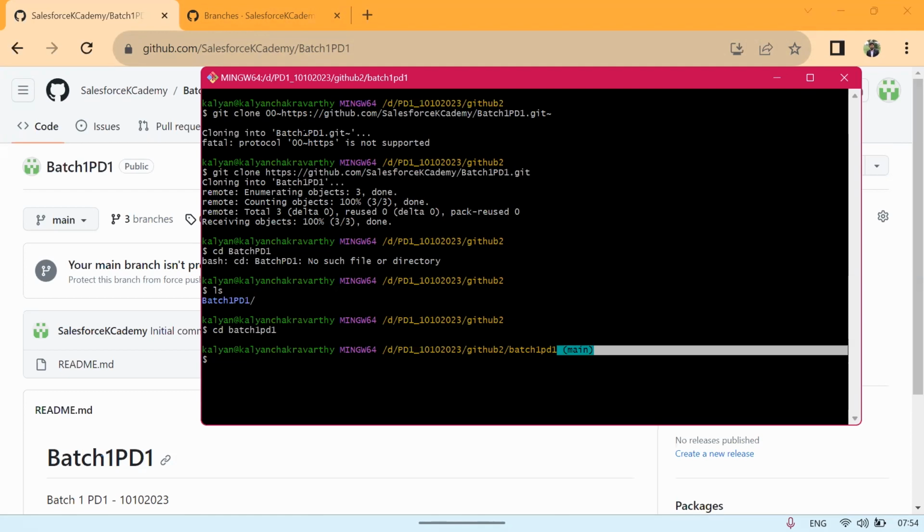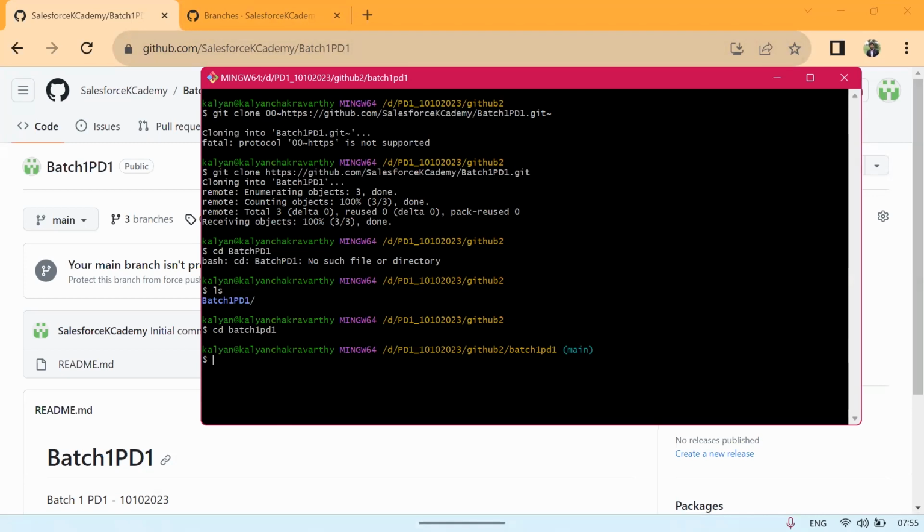Then you do multiple adds, then you run git status to know whatever you have added or deleted. Then you do git commit. But now we haven't made any changes.